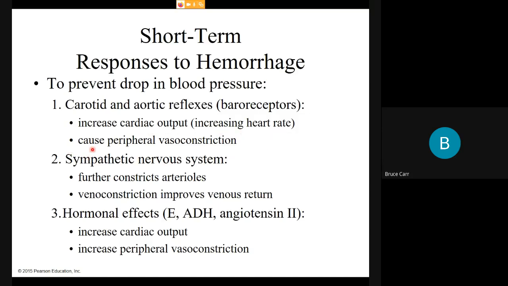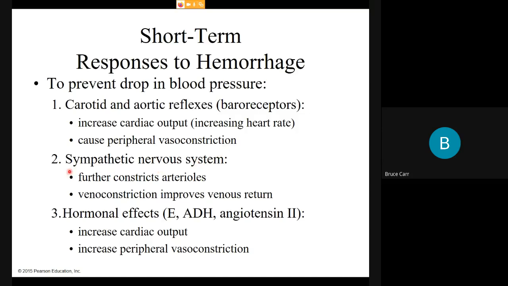At the same time, here's a wonderful secondary effect. The periphery begins vasoconstriction, squeezing those muscles to actually make the blood vessels smaller, especially on the vein side. The arteries are pulsing already. They have a lot of vasomotion as a result of being on the pressure side. But the vein side is relatively static. We can constrict those, decrease the volume of the vessel system as a short-term adjustment for blood pressure.